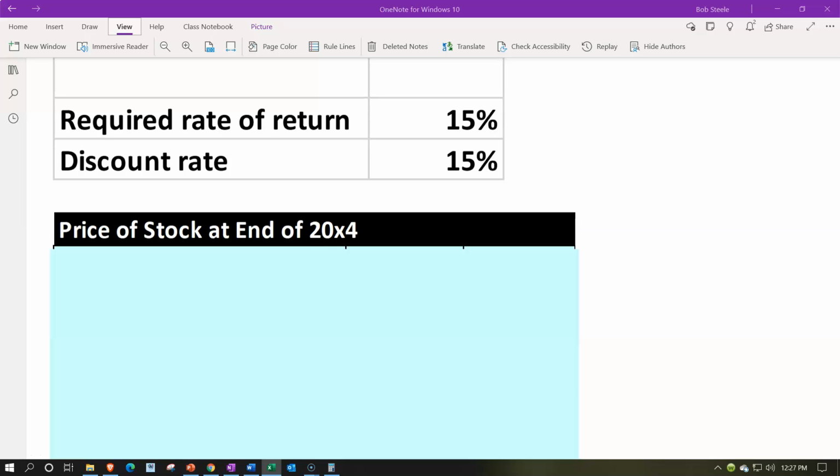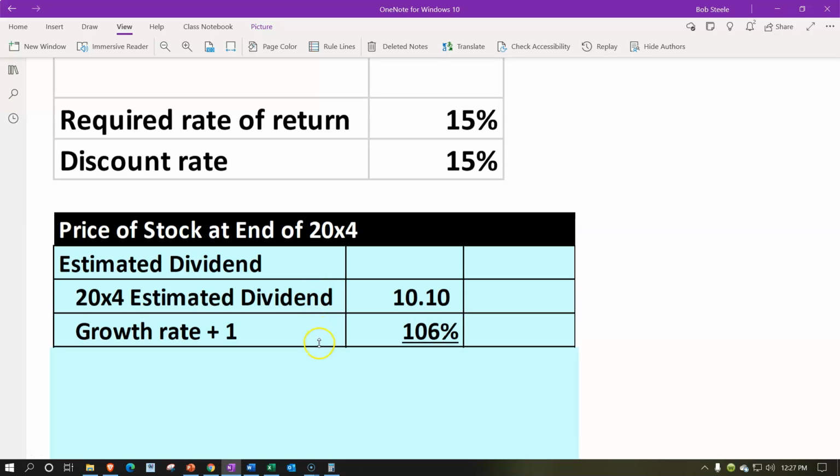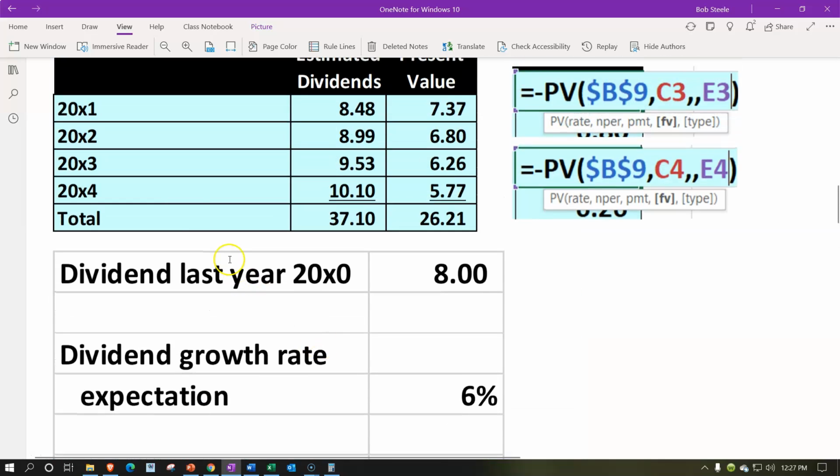So for this calculation, we're going to take into consideration our rate of return here. And so I'm going to say that the estimated dividend, so we'll estimate our dividend out one more time period, meaning we're talking at the end of 2000 X4 is what we're trying to value as of this point. We have, as of that time, the 10.10.